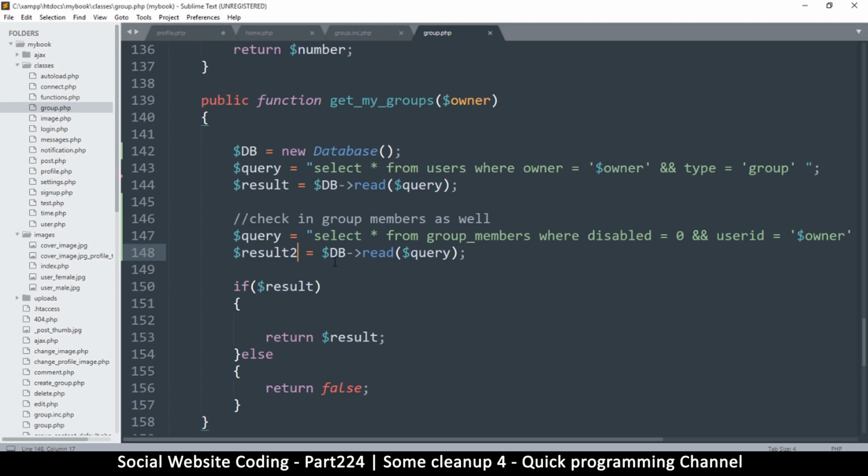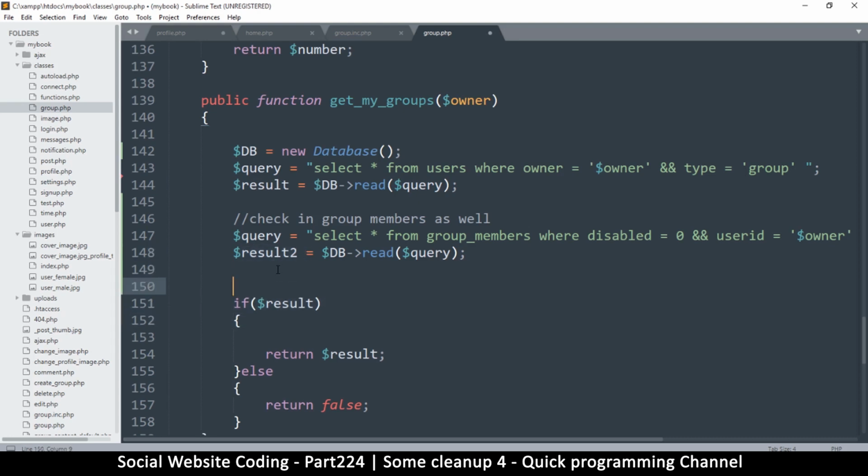the important thing here is to note, if result is an array, let's add to it. If it's not, then let's set result to whatever we got here. Yes? So we should only care if result2 returned a result here. If it didn't return a result, then we just ignore it and do whatever we're doing here.